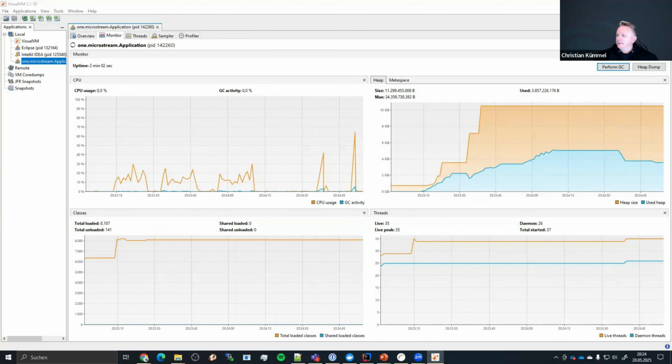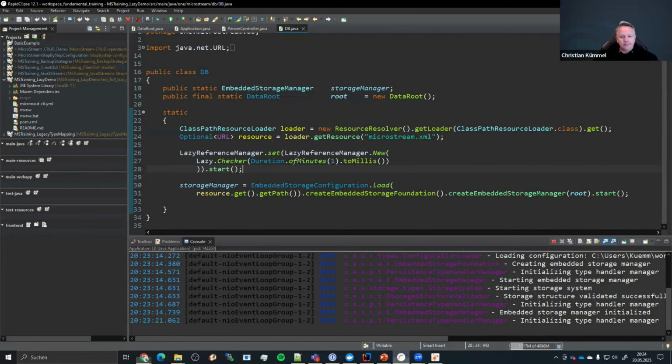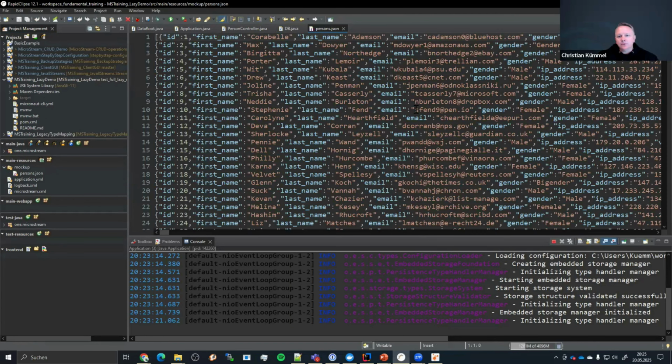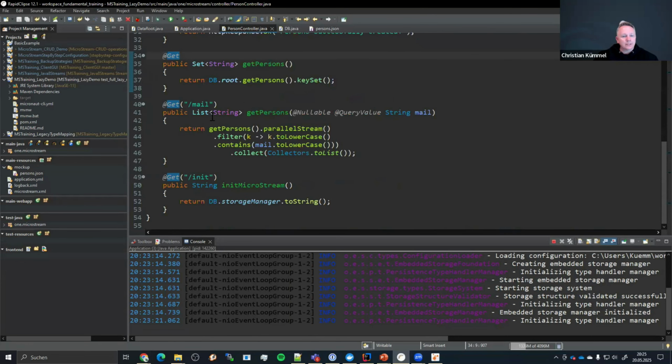Based on this, now we could call that mail, but the interesting part is we need to see what mails we have. So let's use this one, for example. How is the endpoint working? It's always not that easy. Person controller here, mail, and it's a query value.